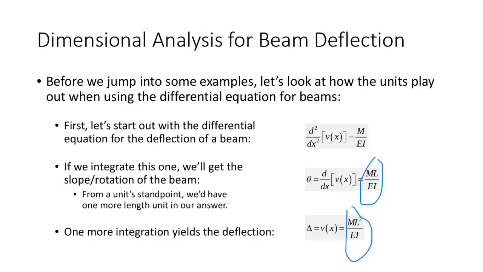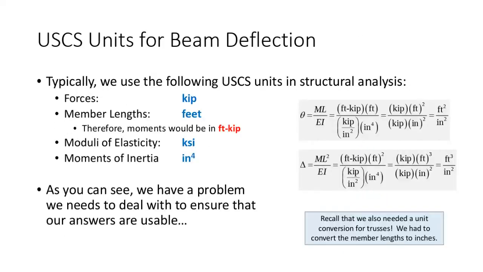They're going to be in this unit system. Okay. Well, let's see how that stacks up with typically how we express quantities in US units. And what happens is, this is civil engineering. Typically, when we're talking about forces, we've been using kips to express forces. And we've been talking about member lengths, we've been using feet, right? So moments would be in foot kips. Those are the units that we've been using. What about the modulus of elasticity? Modulus of elasticity, typically, we've been saying things like KSI. And a moment of inertia is a very common one, is inches to the 4th.